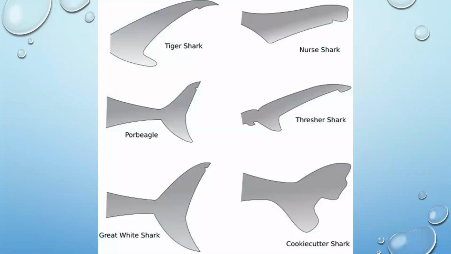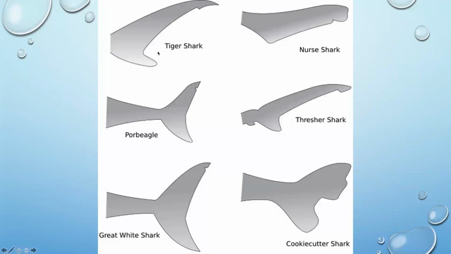Their tails can be really, really different too, which I found to be very interesting. So if you look here, there's a lot of different shapes. And the one that we usually think of, or the one that I draw if I'm drawing a shark, is a tail like the great white shark. That's usually what I think of as a shark tail. But tails are really important to the shark because they help determine the way that they move.